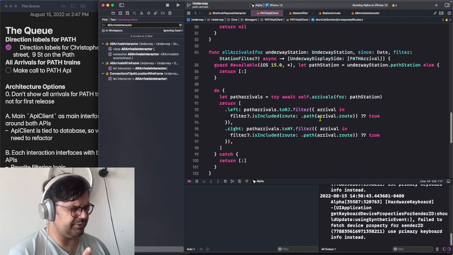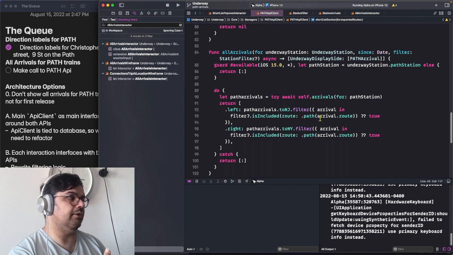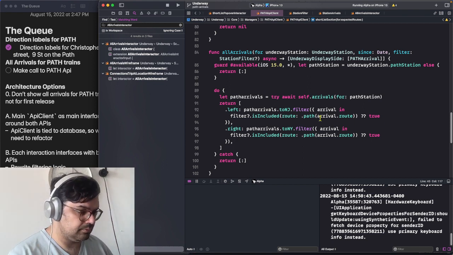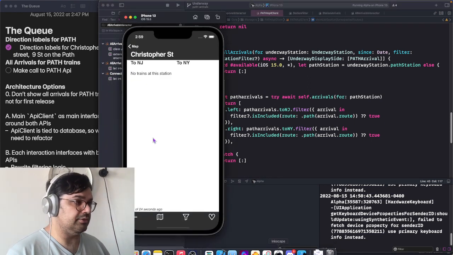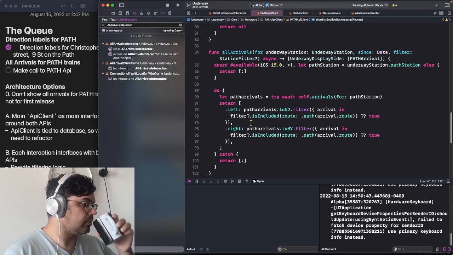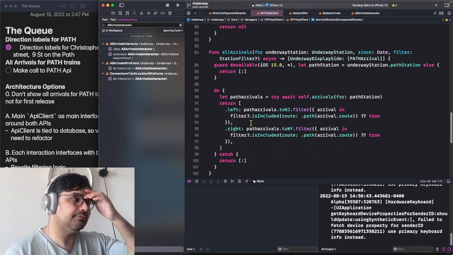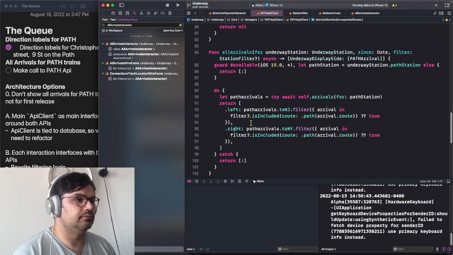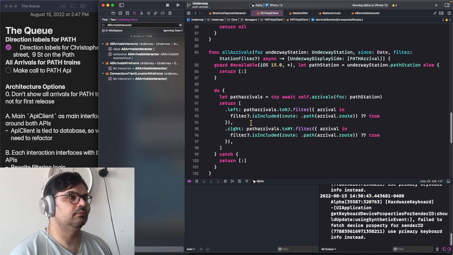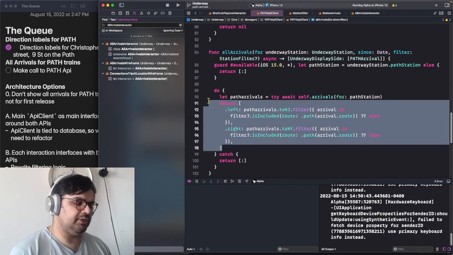I mean, to an all arrivals entity, and also create one if there aren't any regular arrivals, for example at Christopher Street on the path. Yeah, and I guess that's where the filtering could happen.